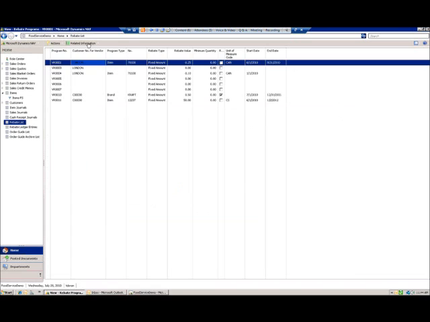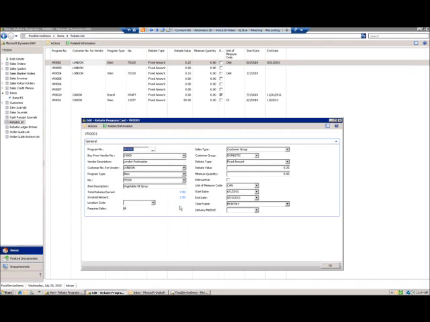But again, we can go in and look at any particular program. We can see here that the vegetable oil spray is set up for this price group. It could be done for price groups. It could be done for a particular customer. So if we're going after a contract and we have to negotiate special promotional consideration in order for us to win the business, we can work with our vendors for a particular customer.